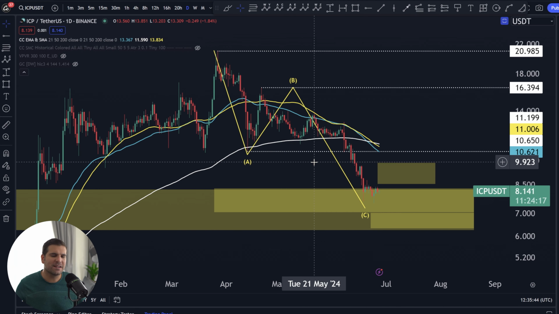We are tracking a 335 corrective pattern to the downside, where I suspect we are in the wave 4 of the C wave down. Let me show you what I mean by zooming in here on the chart. So here we have a very corrective pattern overall, where we have a 3-wave correction. I'm going to remove this one just out of view for a second. We have 3 waves coming into here, right? We had that 3-wave correction to the downside. We then have a 3-wave correction to the upside, and we are now tracking a 5-wave movement to the downside, where we're looking for the wave 4 to go down into that final 5th wave movement.